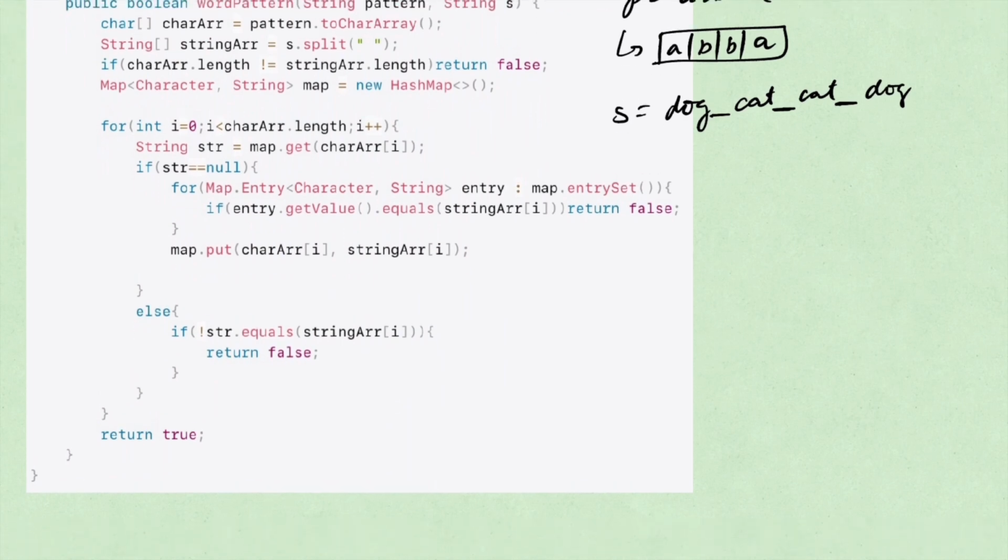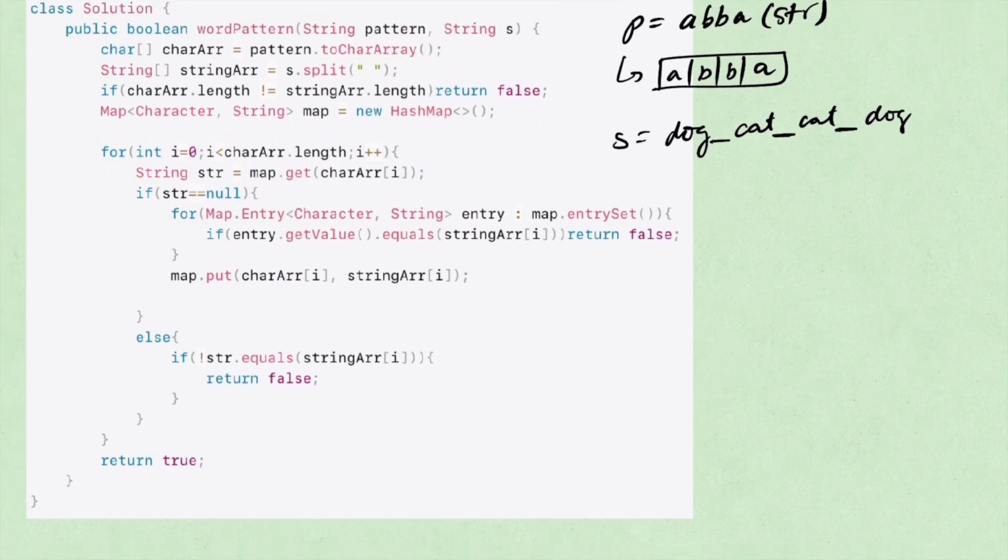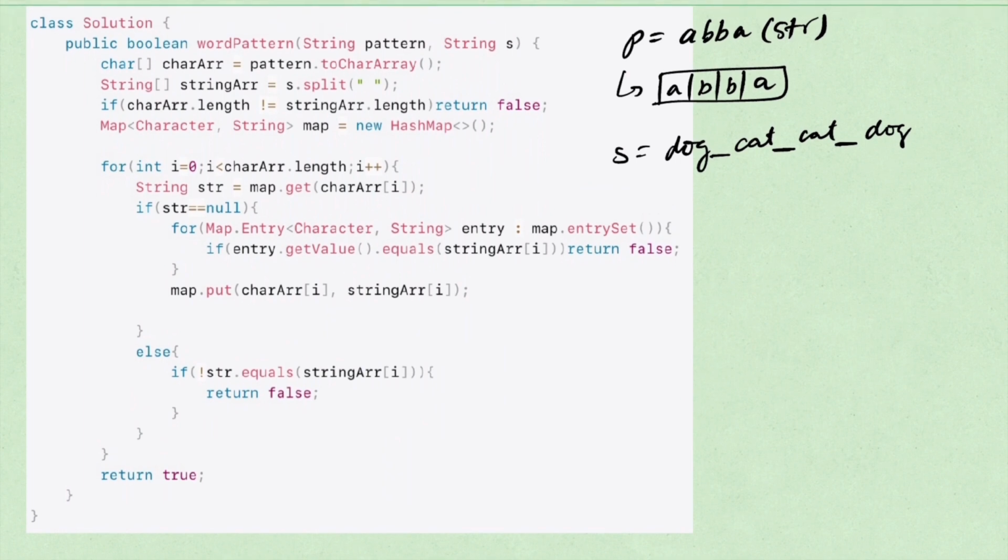Now, if the string should follow the pattern, each string should be mapped to a character, and if the lengths of the char array and the string array are unequal, then we have to return false. That's what we have done here.